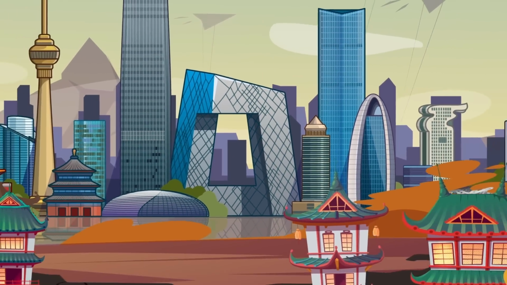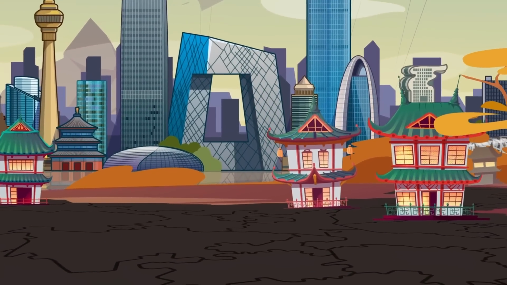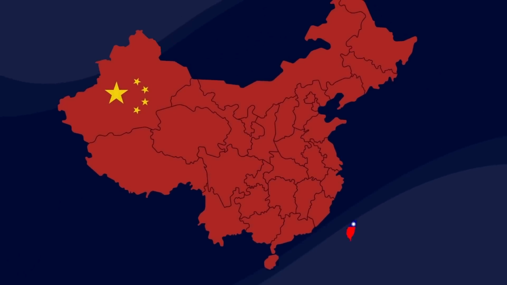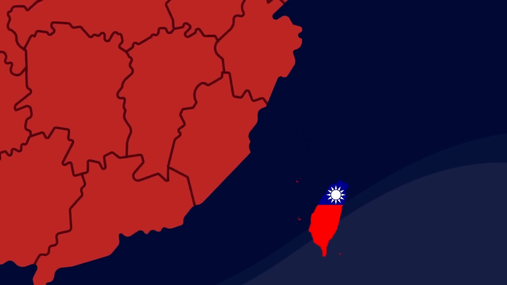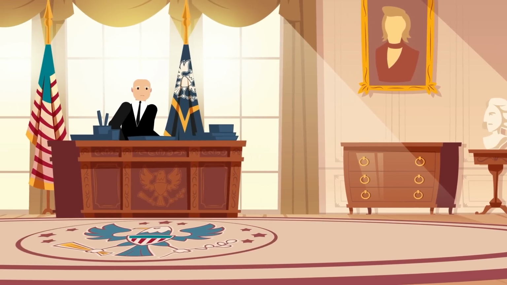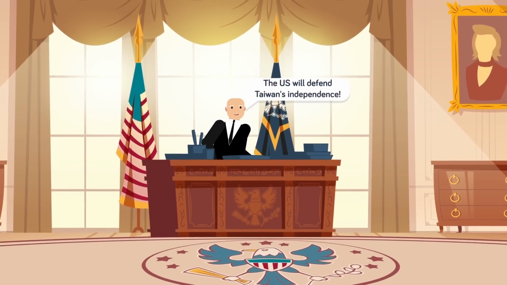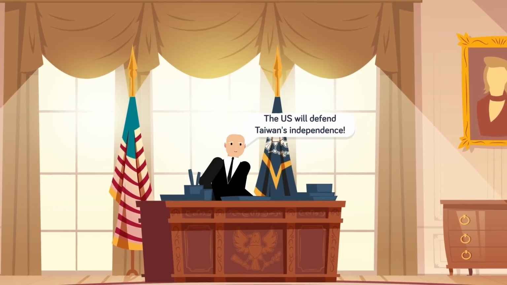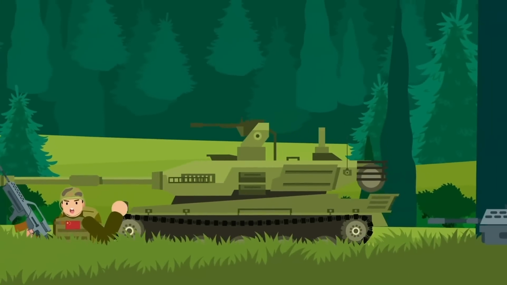But the war between Russia and Ukraine isn't the only regional conflict that could escalate to world war. For now, China's threatened any nation that does business with Taiwan or recognizes the island as a sovereign nation. This is because the Chinese government claims that Taiwan is actually a part of China and under Beijing's control. This is similar to the reasoning that Vladimir Putin used for invading Ukraine. Regardless of how Beijing feels, much of the world agrees Taiwan is its own country, including the United States. In fact, President Joe Biden said that it would come to Taiwan's aid if China ever became militarily hostile.